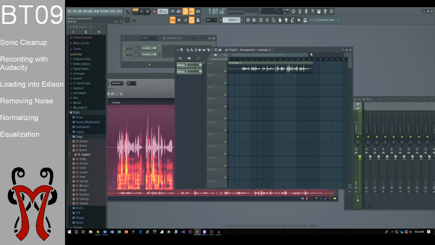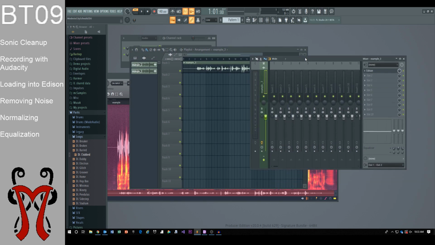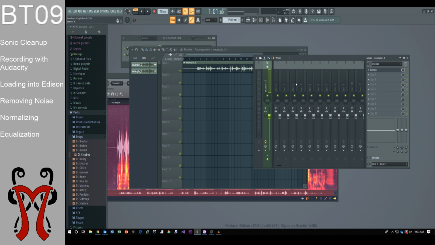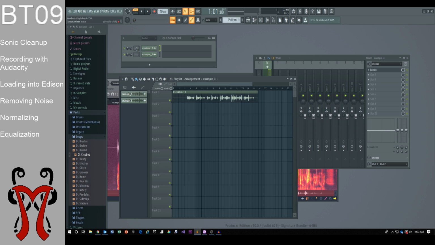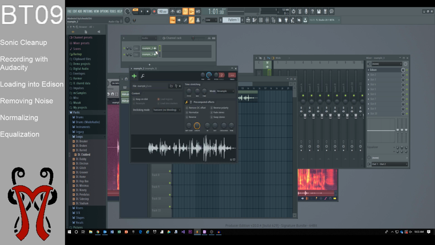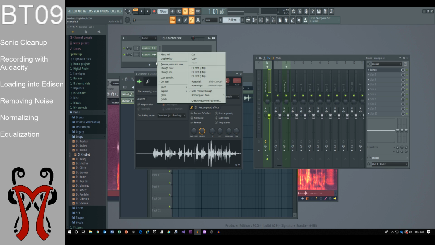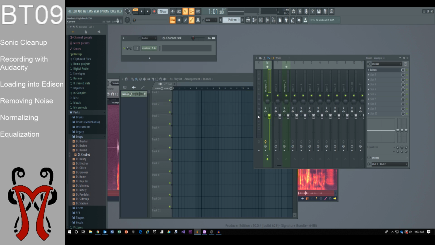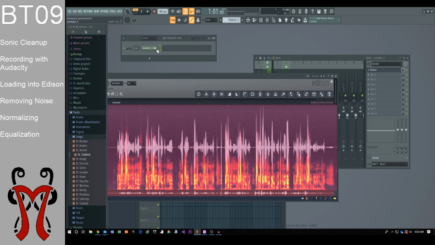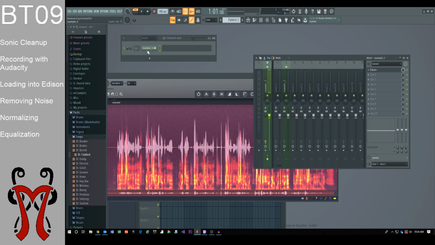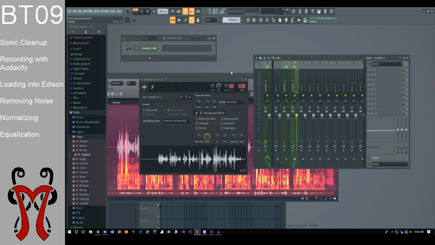So now this is loaded in, and you'll notice that I have it right here on the master channel of my mixer. I might want to just load this to a mixer track, so if I press Control L, it will load it onto an empty channel right here. So that's where I have it. I'm just going to delete this one and delete this one. If I move this over into my playlist, you'll see that it loads it up in here, and I'll take that and load it as an audio track.